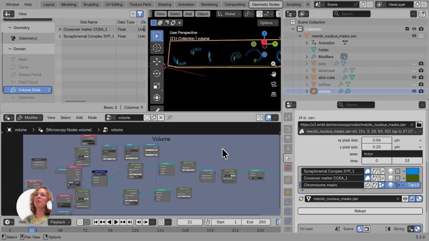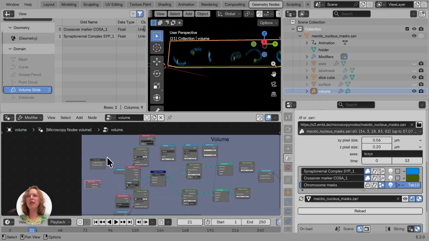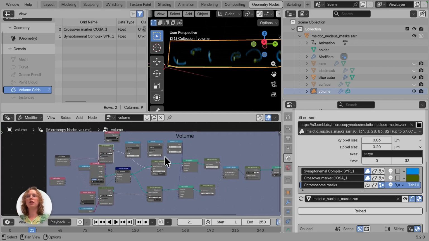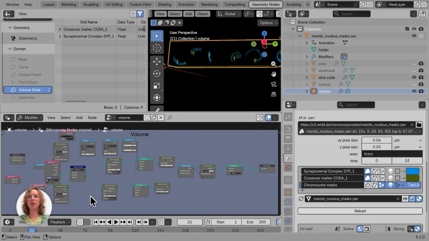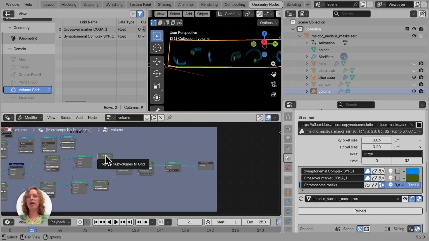With this kind of process, we make quite a complicated tree. This looks a little bit overwhelming at the end, but in the end, it is not completely strange. We're just loading our data, splitting it to subvolumes based on mesh instances, and then setting the position based on a captured identity attribute, and then merging them back together, and then we just have our normal default end of this, which is merging the volumes, joining them into a stack, and setting the material, which is just setting the shader correctly.